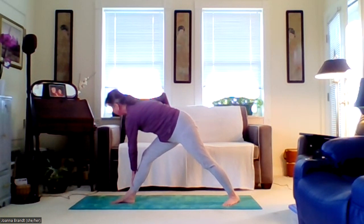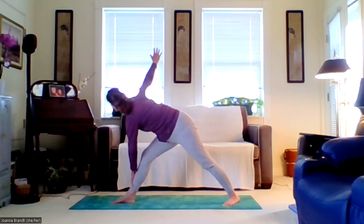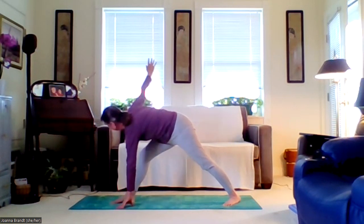If this doesn't work for you, bend your front knee. Have your hand on the floor. If you feel safe, raise that arm up. Woo.